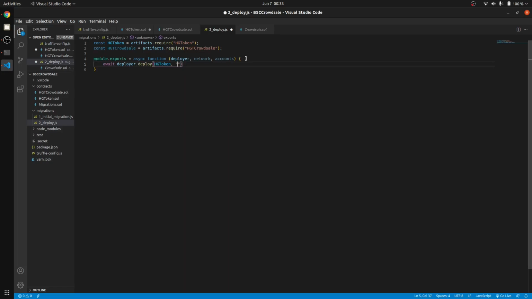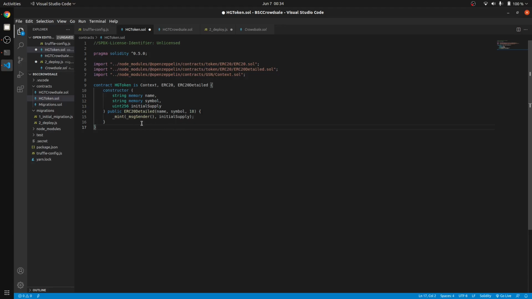In quotes, I'm just going to call it hash token and HDT. And actually we need the total supply too, which is going to be the initial supply.